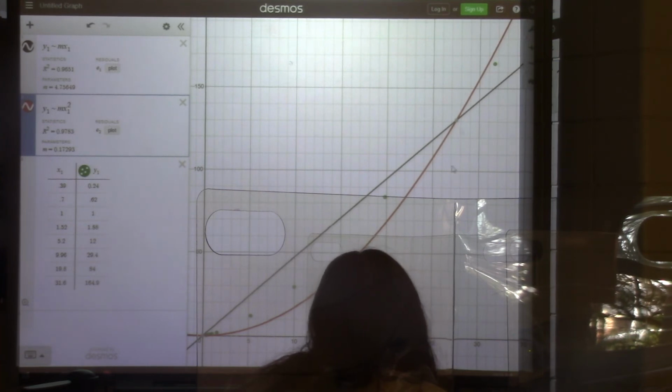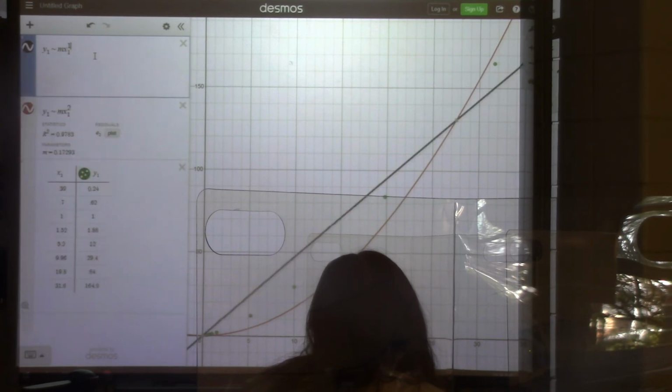How does that one look? No, that doesn't look good either. What I'm noticing here is that the black line, the linear, is kind of above, and the red line is kind of below, and then they switch here. And so I think the exponent on the black one is not enough, because it's not curvy, but I think the exponent on the red one is too much. You see my problem here? If I look back at this one, remember, a linear is x to the first, and parabolic here is x to the second.